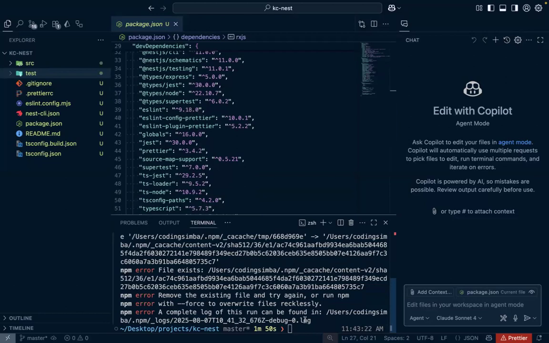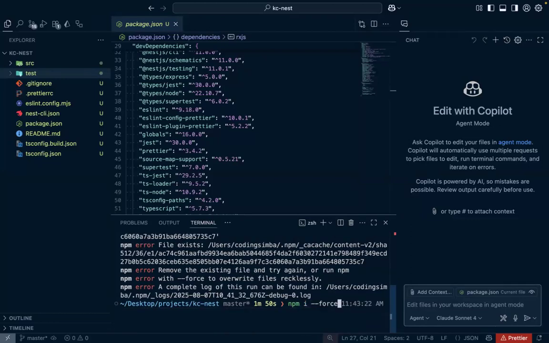Okay, so let's try npm i with the audit flag set to false.